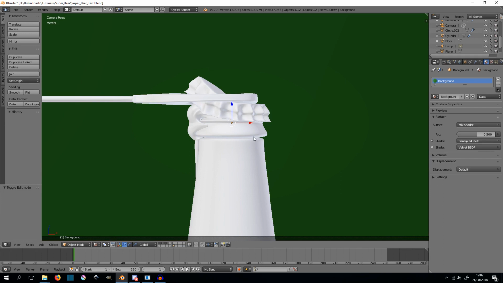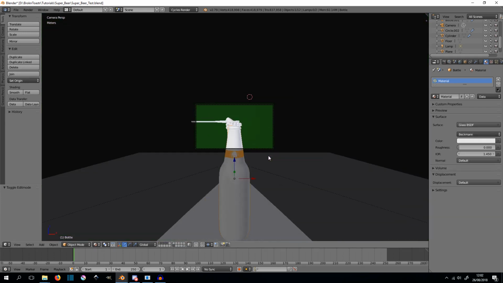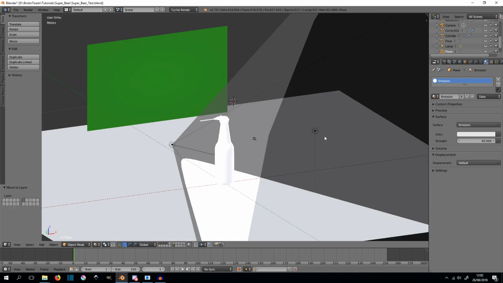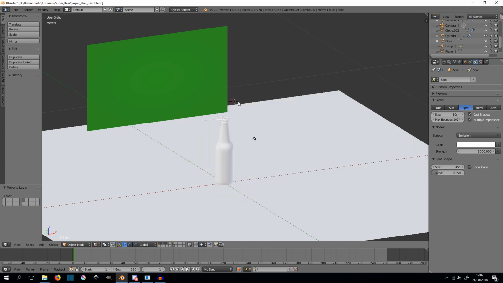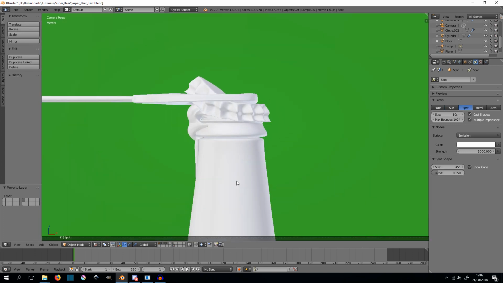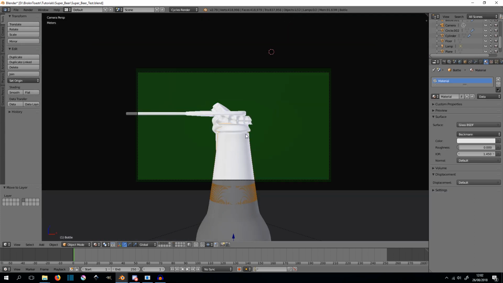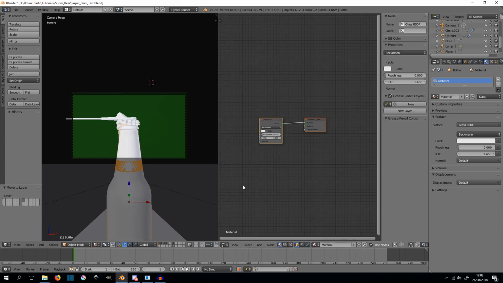Then let's do our bottle. Wait, let me just put my lighting system in a different layer. Let me put them here. Okay. The bottle itself, it's right here.